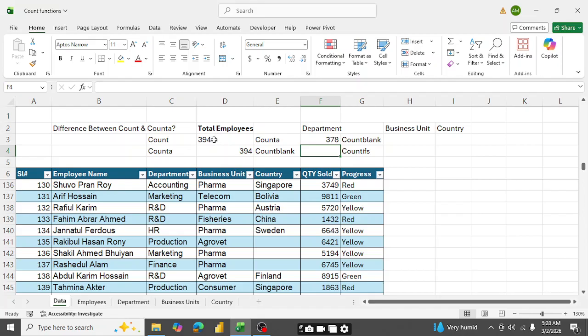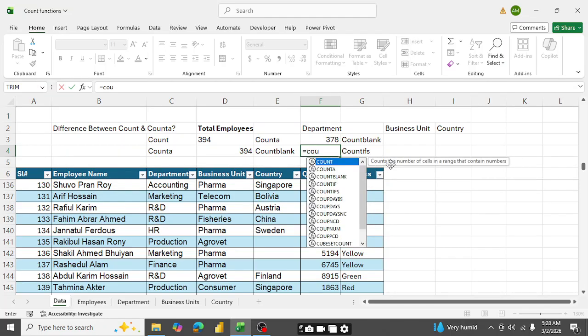So we have 394 cells, but we have got 378 in the department result. It means that there is a gap, so there is some missing data, and we have to find out how much missing data there is.